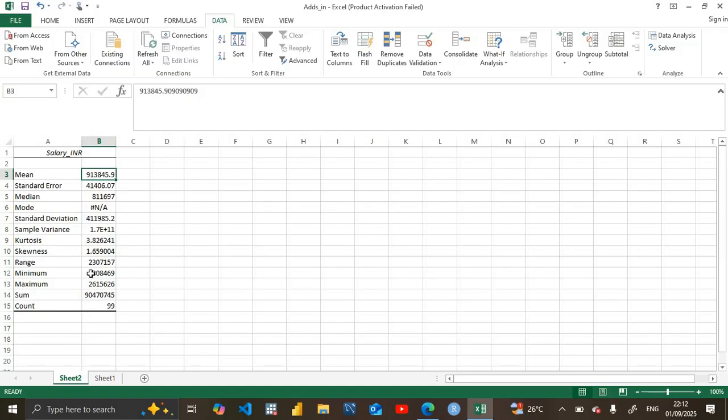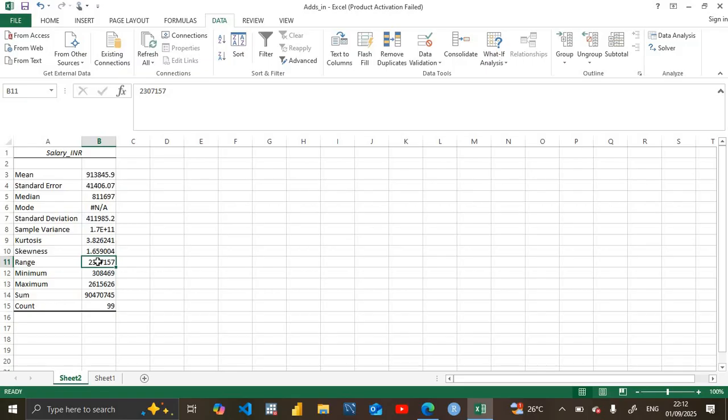We have the highest paid individual here as 2,615,626, and the minimum is that, and the company's monthly spending on salaries is this, and the range between the highest and the minimum paid is quite a big difference.